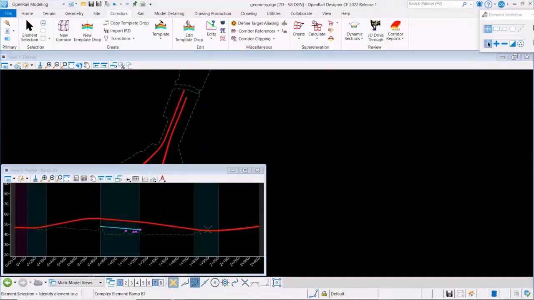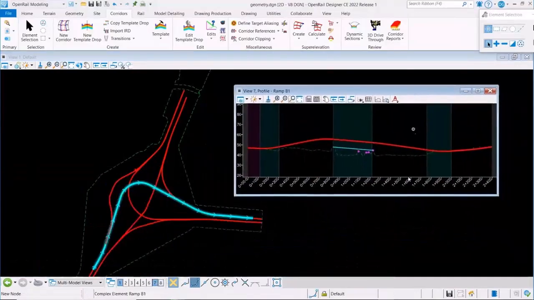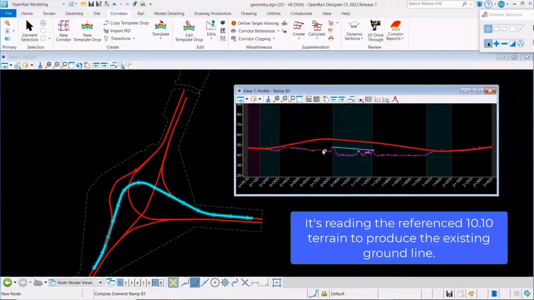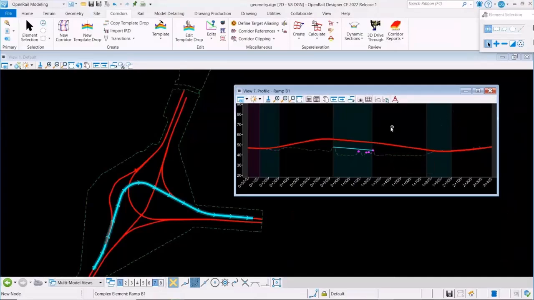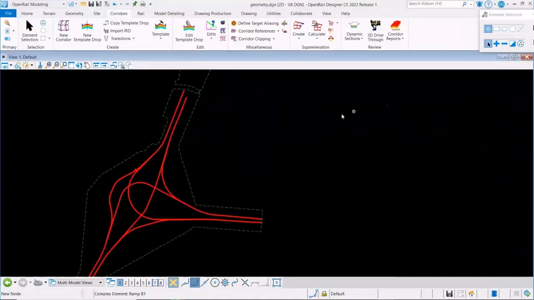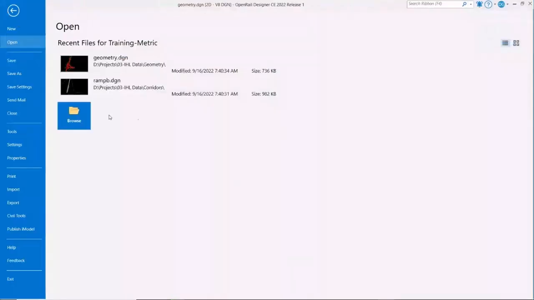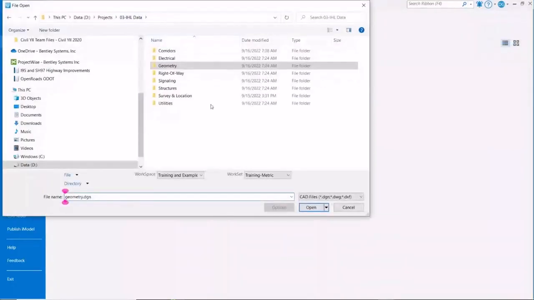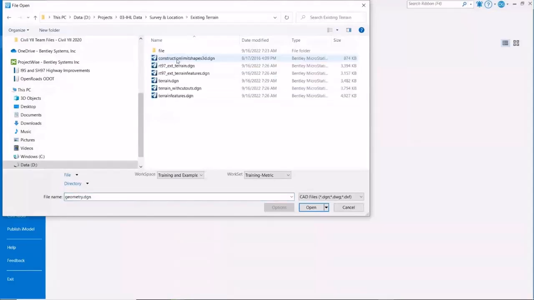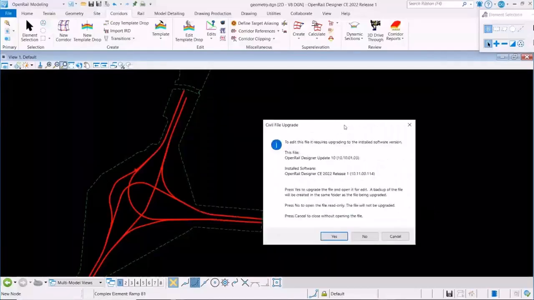I'm going to open the profile, and notice it's reading the terrain and calculating the existing profile, even though my existing ground line is still an older version. It has no problem doing that. So now at some point, I will probably go into my terrain file like I'm doing here. And of course, when I do that, it's going to say, hey, are you ready to upgrade the terrain file?